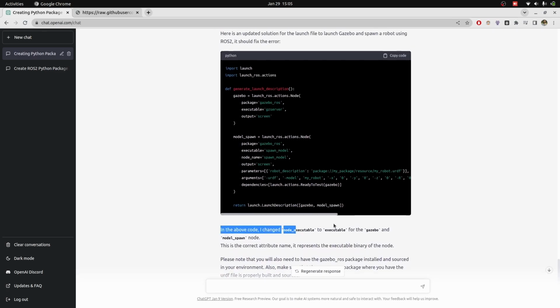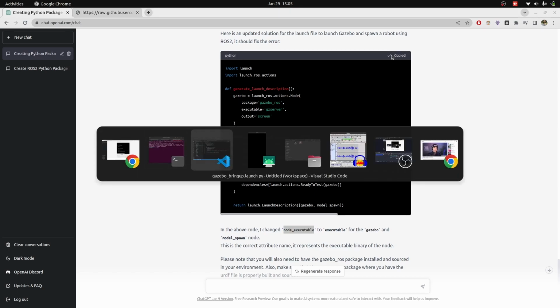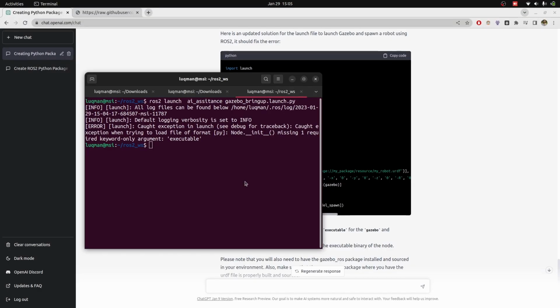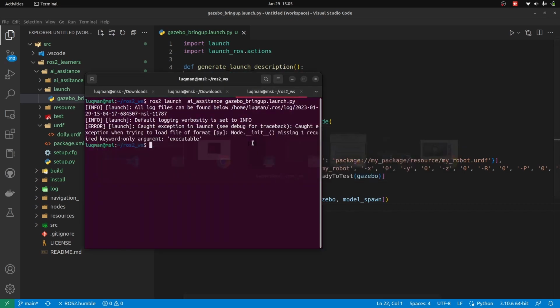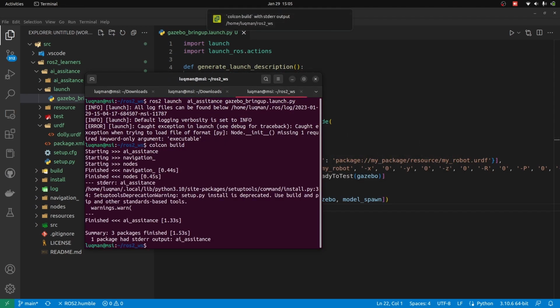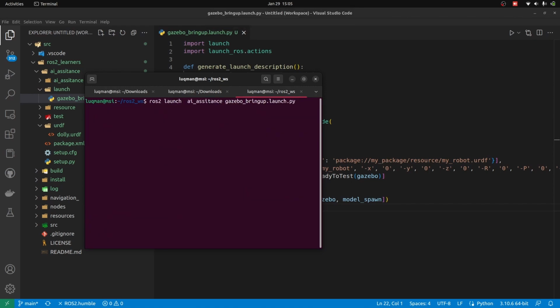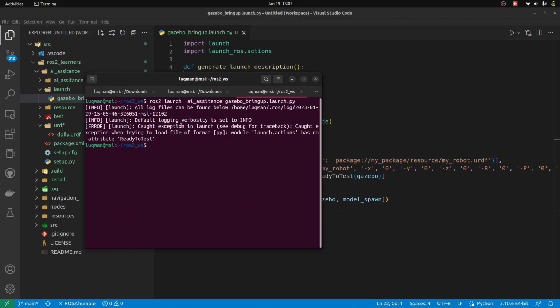Okay, it says that there was this problem. I think this is now deprecated. Let's see. We cannot say that it is 100% correct. We have to first make changes in the code. I'm just going to copy paste and perform colcon build. So the new changes are going to be added. Let's now run this launch file, and still I have the problem.